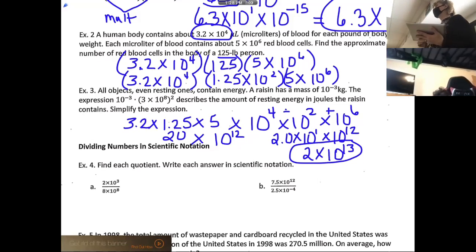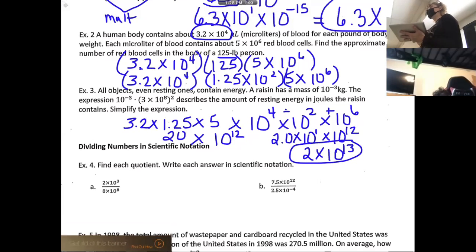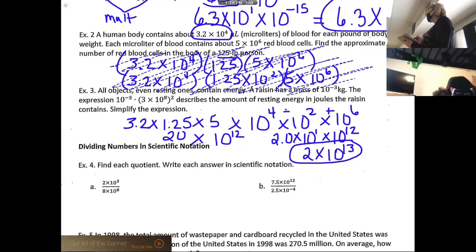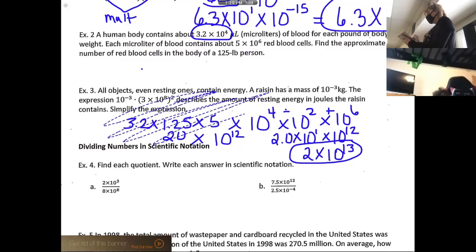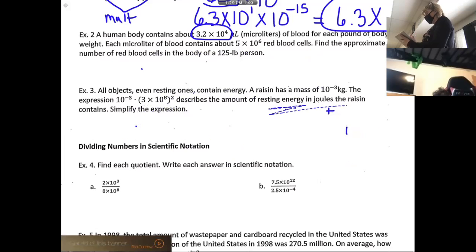Okay, was that a lot of work? Yeah. Nah, wasn't that bad. Sweating. Okay, so you guys, I have to go ahead and erase all of this so that I can make room for the next one, example 3, because we definitely have to do example 3. Now we're not multiplying anymore. We have a power. How do we do a scientific notation to a power? We're going to use the power rules that we had when we did exponents, because it's all very similar.